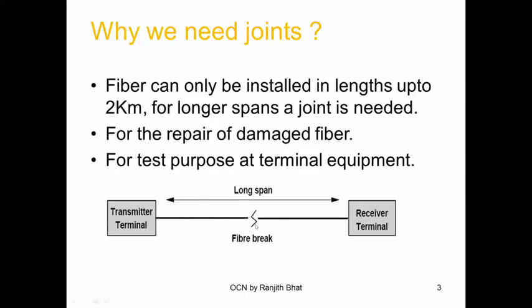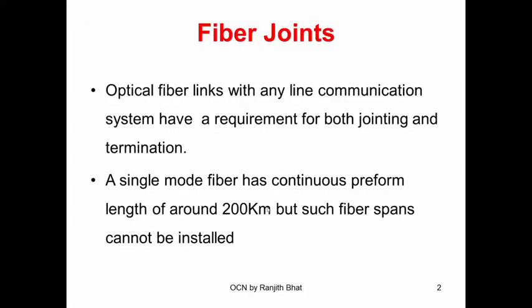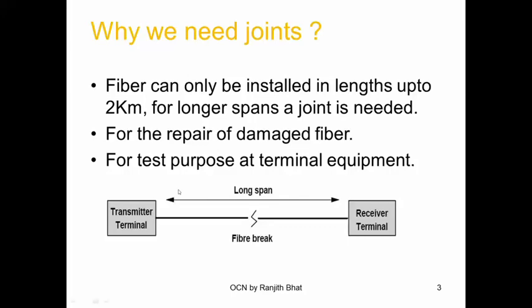Any breakage, as I told you in the class, there is a high chance that under the seabed, due to so many other reasons, the fiber might break. So the transmission and reception should not have any hampering. Fiber can only be installed in lengths up to 2 kilometers, even though we have the range of 200 kilometers around the globe. So for every 2 kilometers you need a joint.